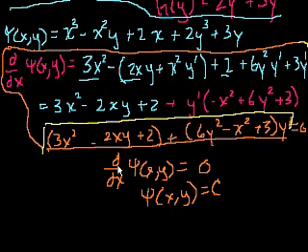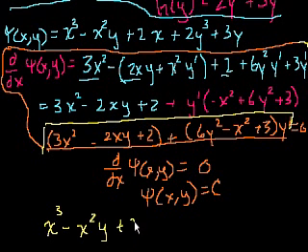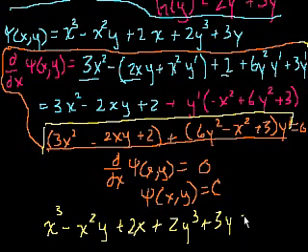And then that's how we know that the derivative of xi with respect to x is equal to 0, because our original differential equation was equal to 0. You take the antiderivative of both sides of this, you get xi is equal to c, is the solution of the differential equation. Or if you wanted to write it out, xi is this thing. Our solution to the differential equation is x to the third minus x squared y plus 2x plus 2y to the third plus 3y is equal to c, is an implicitly defined solution of our original differential equation.